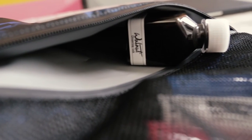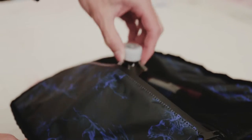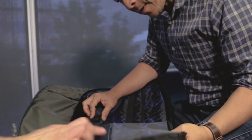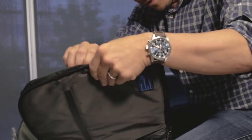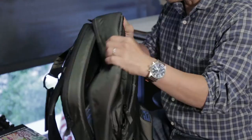I travel with these little bottles of ink and they usually seal pretty well, but sometimes when you go up to 30,000 feet and back down they can explode on you. I've had horrible messes in my backpacks where the black permanent ink is exploding onto all your other art or your clothes — it's a mess. I thought it would be great to have a waterproof compartment in a backpack, and while we were testing the prototype it actually exploded on me — didn't leak out, didn't damage anything else, it worked perfectly.